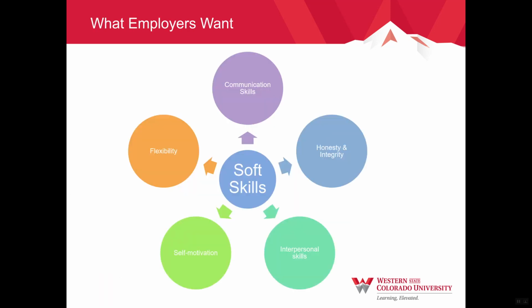We talk a little bit about what employers want, right? And certainly we can talk about technical skills, the ability to do the job. And with this, we need what they call soft skills, right? So the ability to be flexible, to communicate, to be honest, to have integrity, to be able to work with others, to be self-motivated, right? Not having to have somebody come into the office all the time and say, hey, let's go, let's get this done, right? But to be self-motivated, to see something that needs to be done and just do it, right? Anything from taking out the trash to things that are maybe more important than that. It just depends on what it is, right? To be a team player.